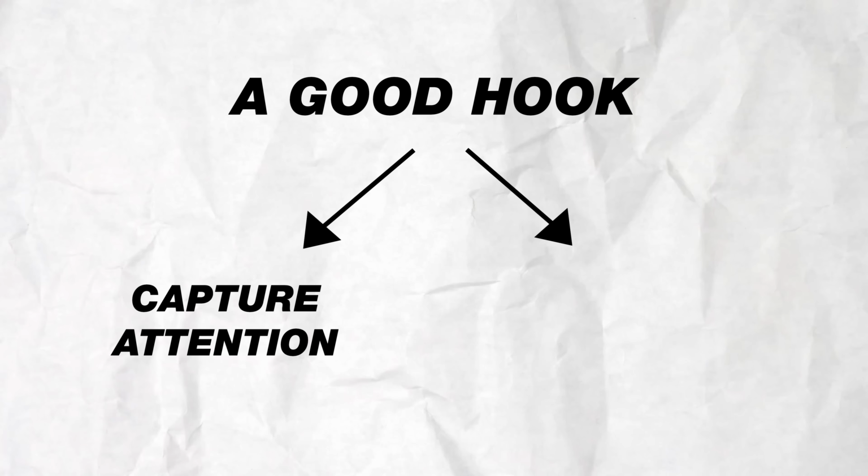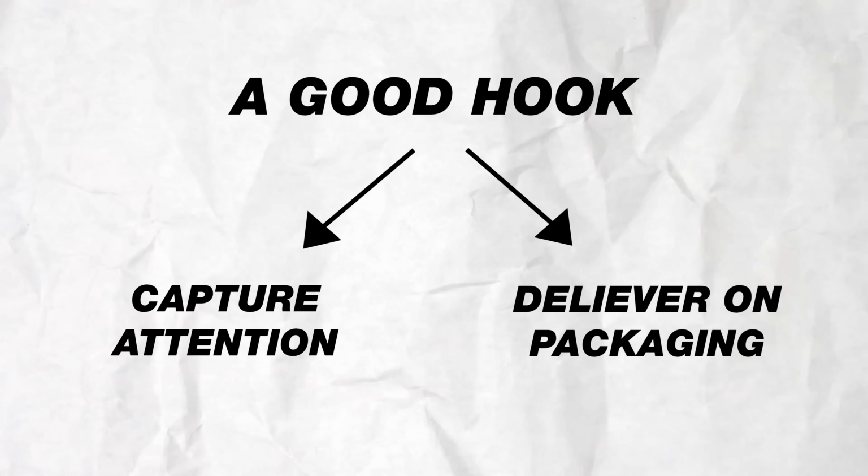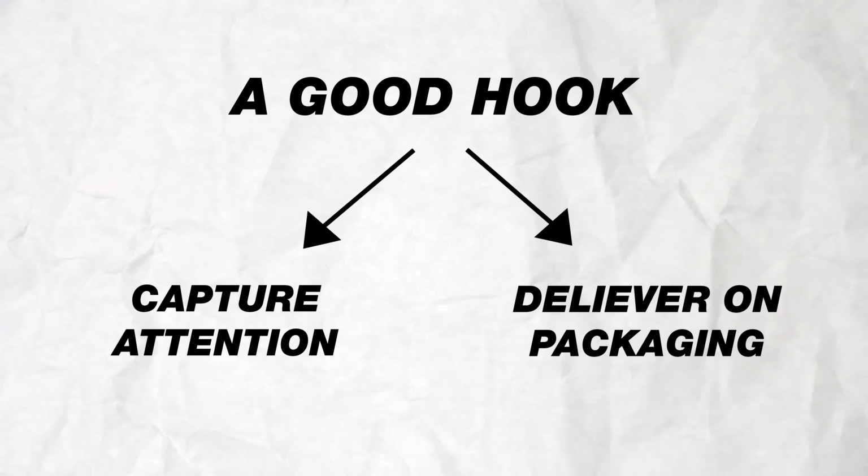But it's not enough to just grab attention during our hook. We also need to deliver on our packaging, which is kind of like the expectation or the promise that we made to our viewer through our topic, title, and thumbnail. And this is why people get so upset about clickbait, right? Because creators bait the click with a catchy title or a catchy thumbnail, but then they don't deliver on those expectations. So this is kind of a both and game. You have to hold attention, but you also need to deliver on the promise of your video.